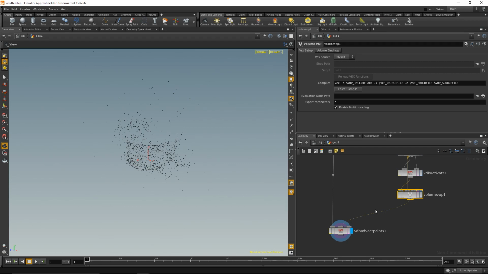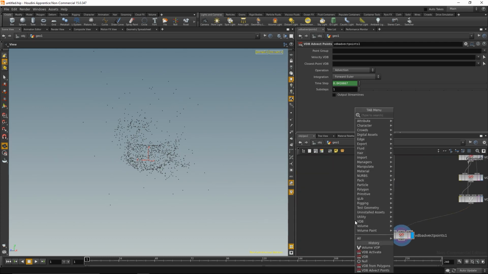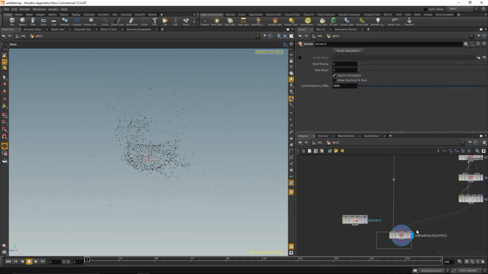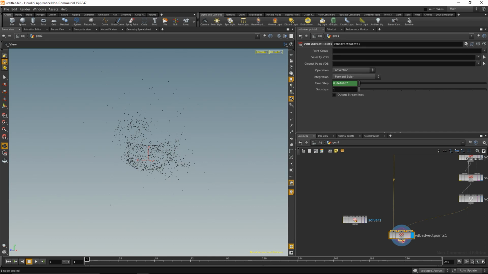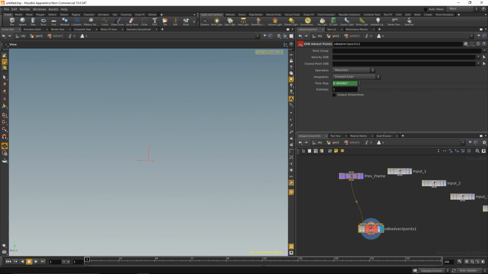What I want now is to animate this stuff. So to actually not move the points around one time, but have them animate. Because when I hit play at the moment, they just stand still because they only get advected one step. So in order to repeat a certain operation over and over again, what we need to do is a solver. So let's drop down a solver node and just copy this advect node, dive into the solver and paste it here. And we want this node to operate on the data from the last frame. So we wire it up on the last frame, but it also needs the velocity as an input. And we're going to use the second input of the solver to wire up our velocity grid.